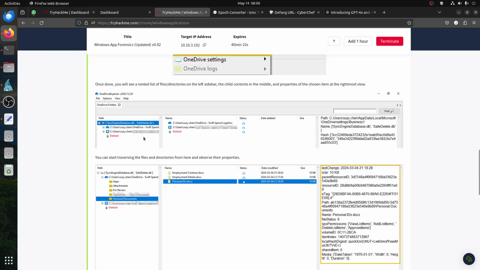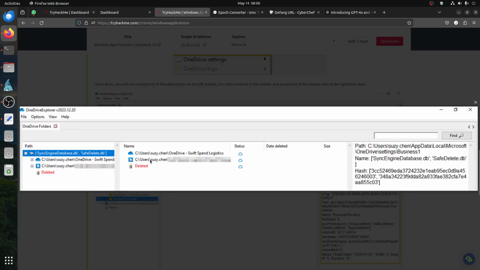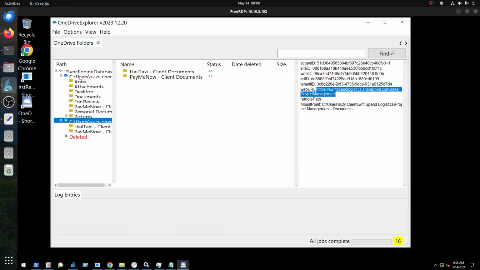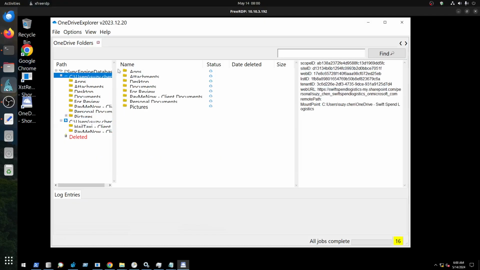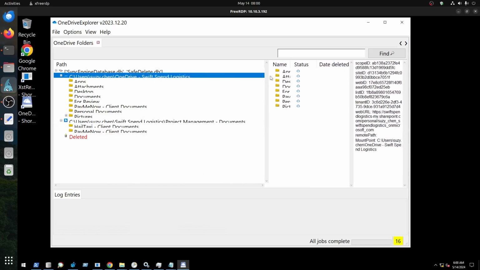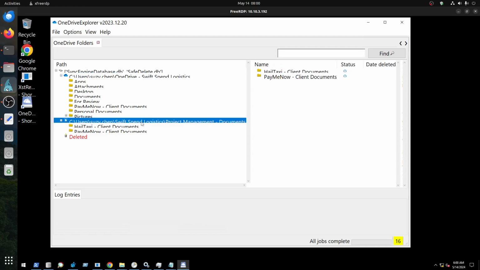That's why he's hiding this second one. The second one is the dodgy one. So this one is the fine one, Swift spend logistic, and this one is not.